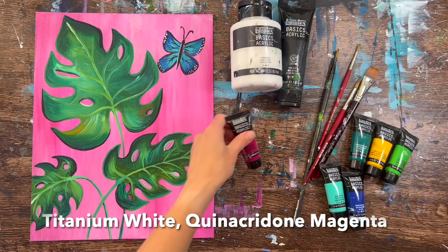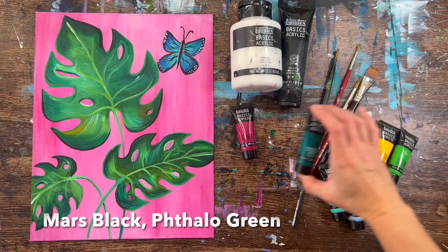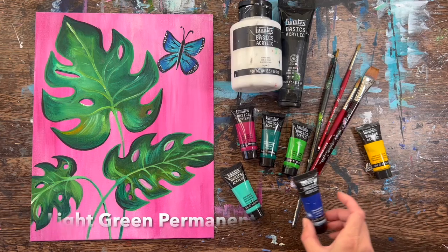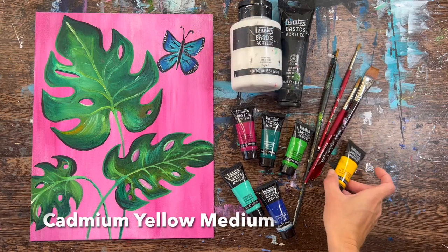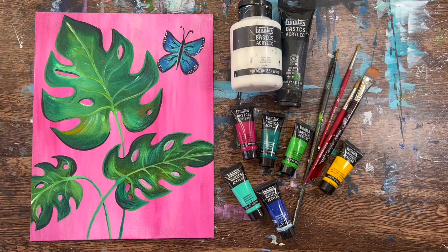These are Liquitex Basics paints: titanium white, Mars black, quinacridone magenta, phthalo green, light green permanent, bright aqua green, phthalo blue. Those two colors I use for the butterfly. If you don't want to do the butterfly, you don't have to use those blue colors, or you can change the colors. And cad yellow medium. You can also change the color of the background of this painting as well.